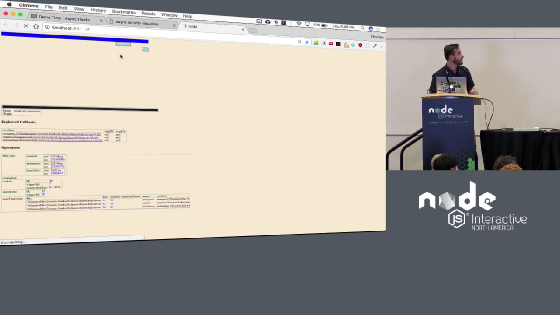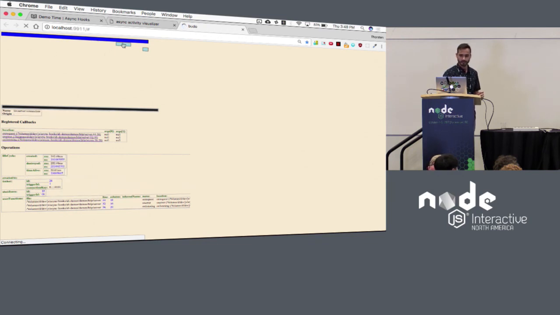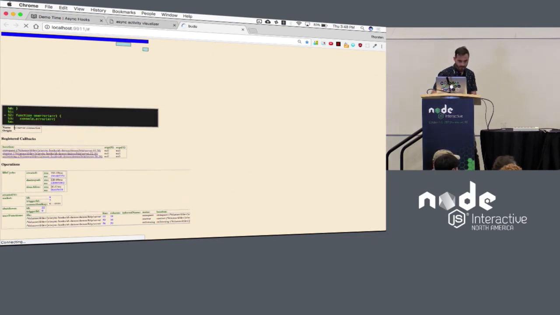If I refresh, we have here the server listening, right? And obviously, it listens the whole time. It never stops listening, so that's why that's a white rectangle. And here we have the client requests coming in, right? And again, we can get a bunch of information. It's kind of hard to see, but it was identified as a TLS server connection. Here are the different operations, a socket, shutdown, whatever.